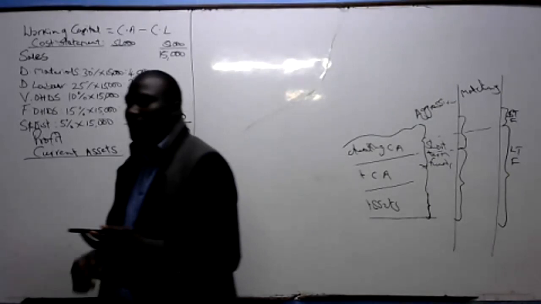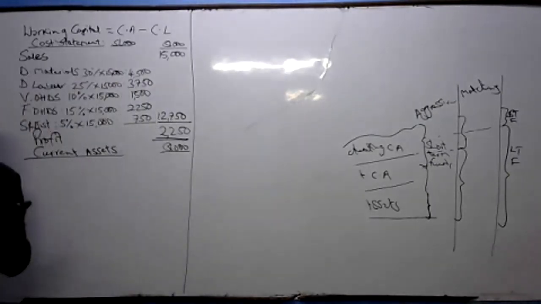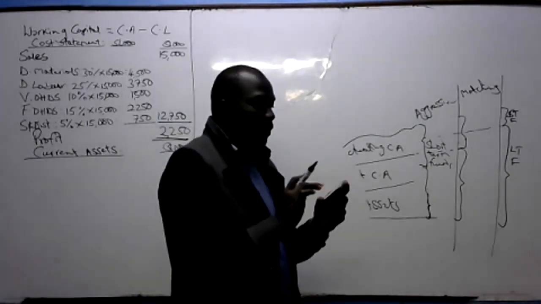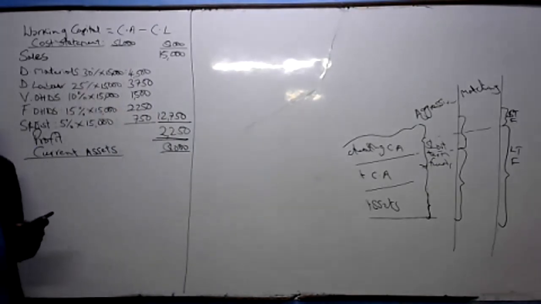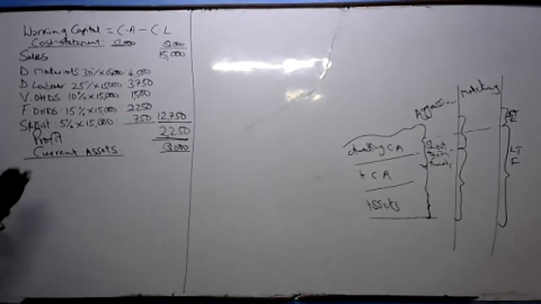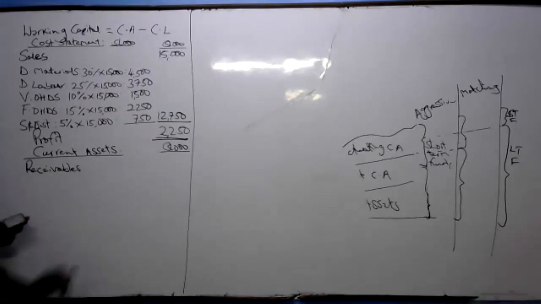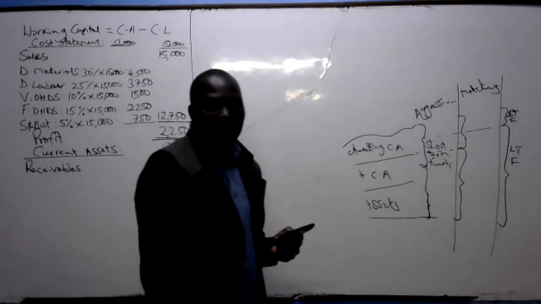We start with current assets. And the current assets, I can see we start with note number 1. On average, account receivables take 2.5 months before payment. Account receivables come from the sales. That's what we agreed. So current asset ya kwanza, your receivables. Kama tunaweza pata sales the 2.5 months, it represent receivables.